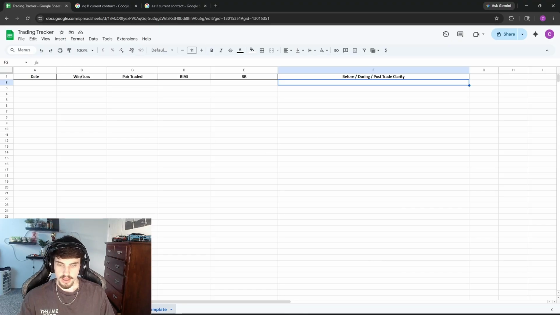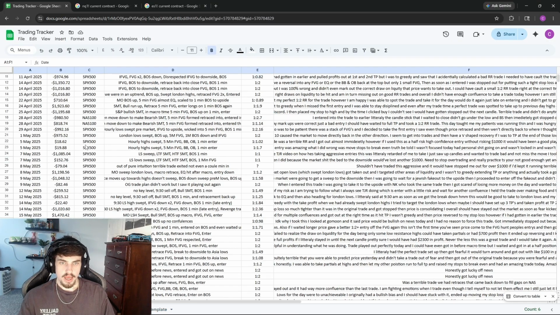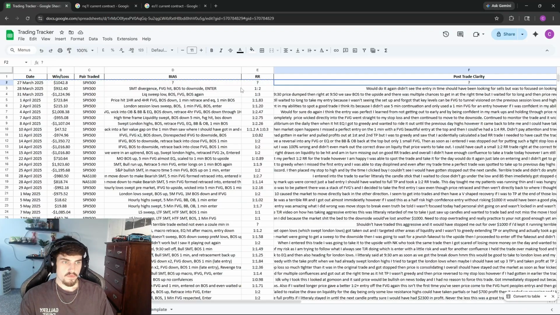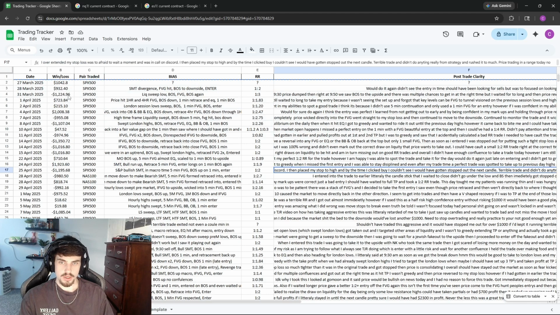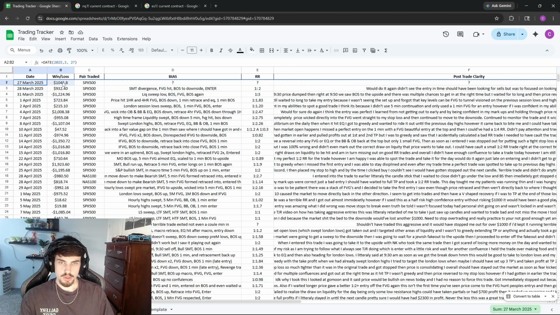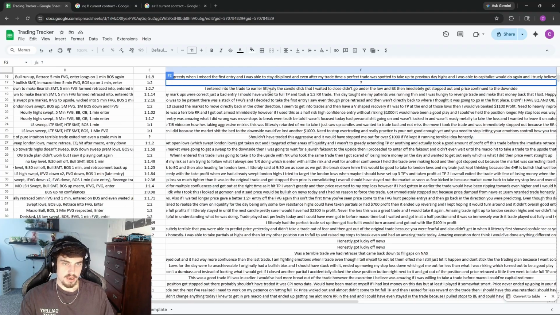That's basically all. And then if we go back here, I can show you how I basically started off filling out this entire section. So you can see, I put the date, how much money I won. I traded the S&P 500 or SPX 500. The bias, I was clueless this day. I'm pretty sure this was my first day trading, so I didn't know what I was doing. I didn't know the risk to reward that I had, and then I didn't write down anything there.